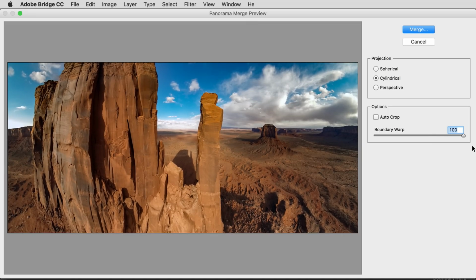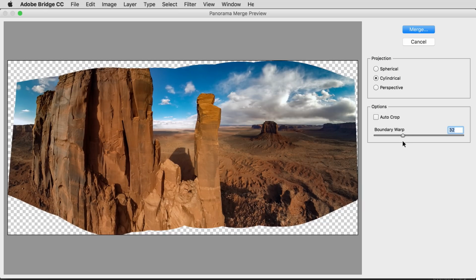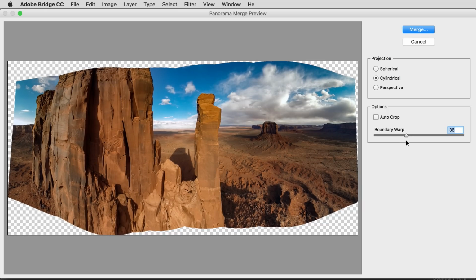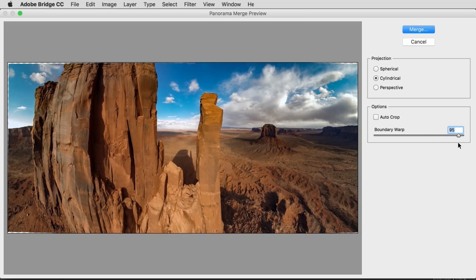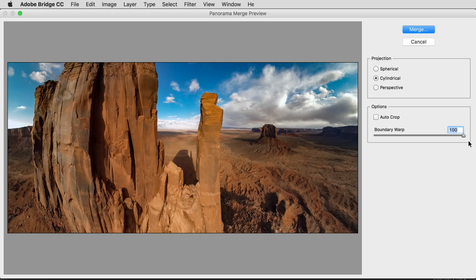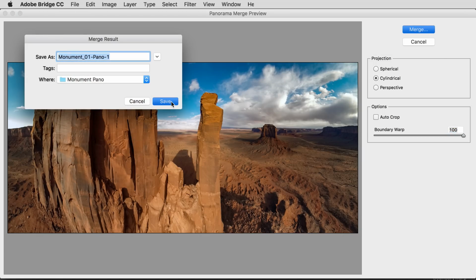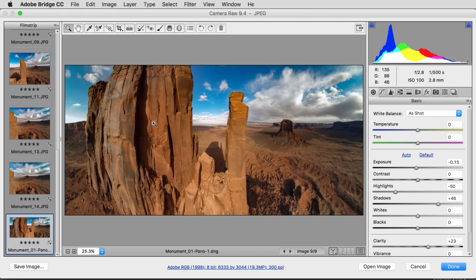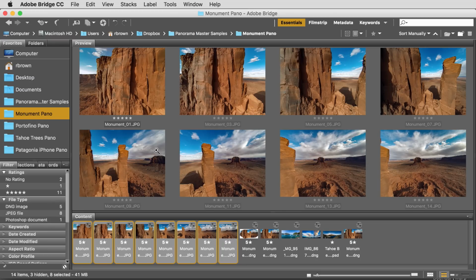Wow! So I used to use great features like Content-Aware Fill and my Liquify features to make adjustments just like these. But it took a lot of time, and now it's built into the merging process here inside of Adobe Camera Raw. Not to mention the fact that these same features are available in Adobe Lightroom. In this case, I can select Merge and combine all of these images together into a single DNG image, as you see here as I select it. What's amazing is I can continue to work on this image with these non-destructive adjustments found here in Adobe Camera Raw or Lightroom.